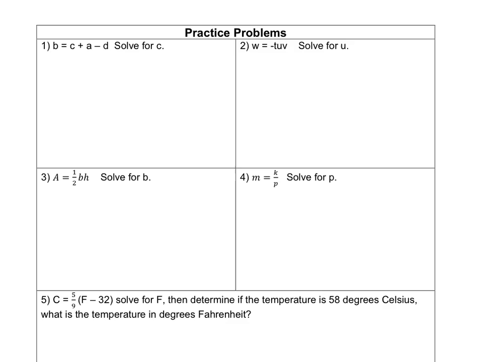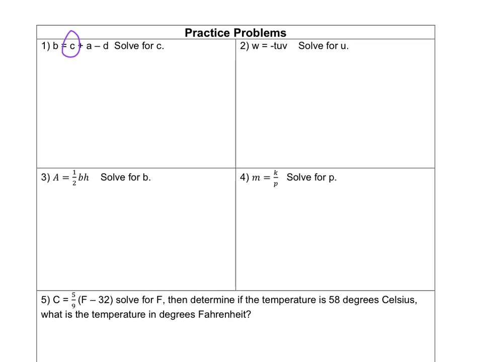Here's some problems of an IXL that you'll do this week. The first problem, we need to solve for C. So we're no longer comparing and contrasting, we're just going to solve these literal equations for the given variables. So I want to get C by itself. That's all solve means, is just get C by itself. So I need to do the opposite or the inverse operations in order to get C by itself.